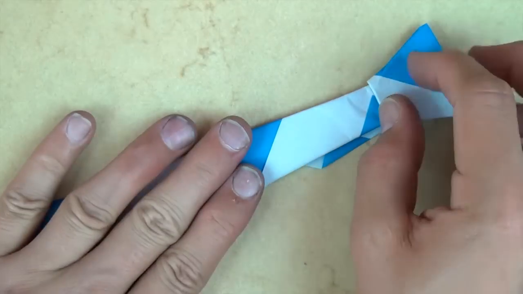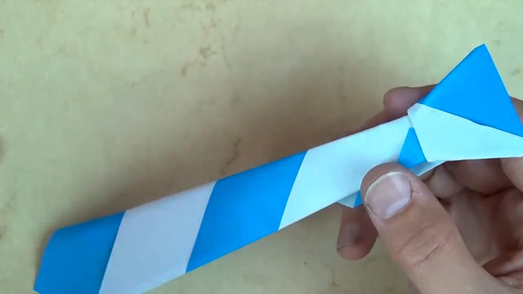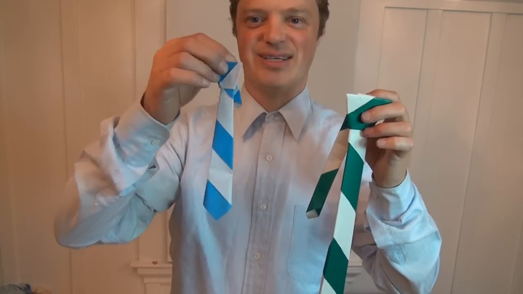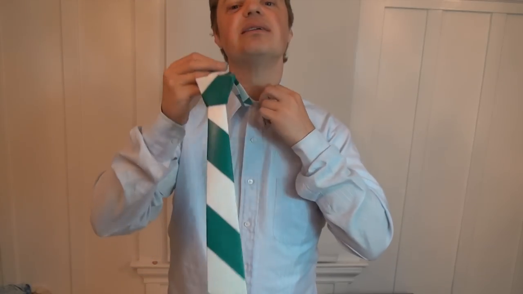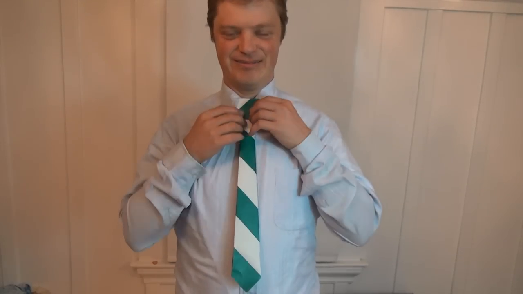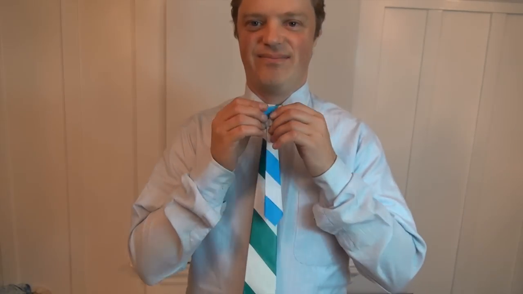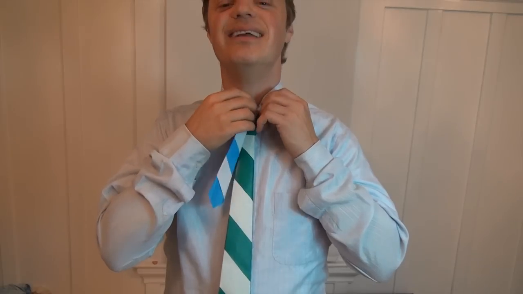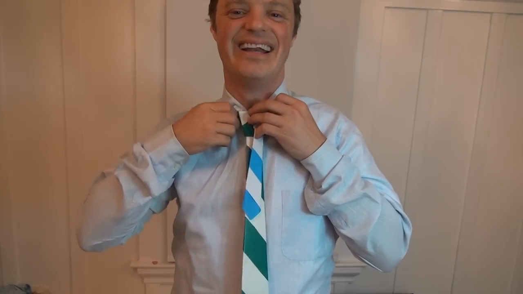Alright. So now I'm going to show you how to put it onto a shirt. Alright. Time to put this thing on. Or if you have a smaller one time to put that one on. So what you do is you take this narrow flap and you just insert it into the shirt. And take these two corners and put them behind the collar. Easy as that. It's a lot easier than tying a real necktie. Well this is a real necktie. It's a real origami necktie. And same thing if you have a smaller one. You can even stick one on top of the other. And you have the super double necktie.